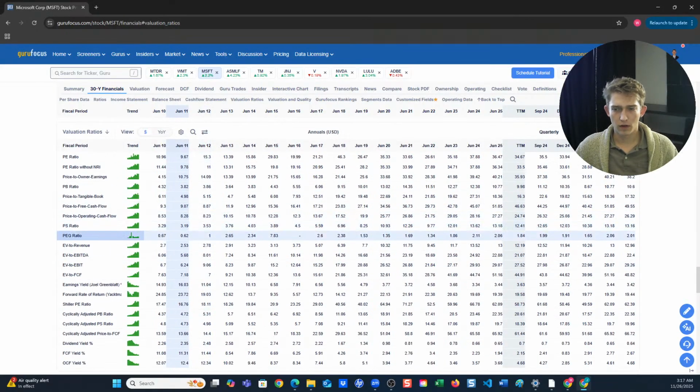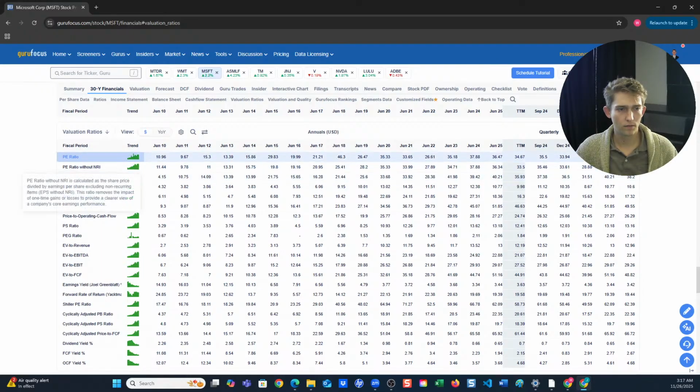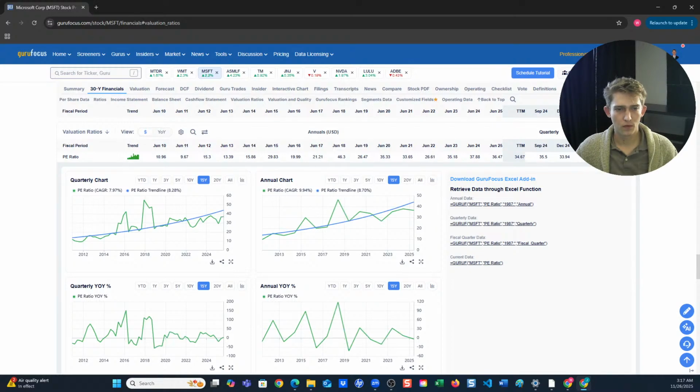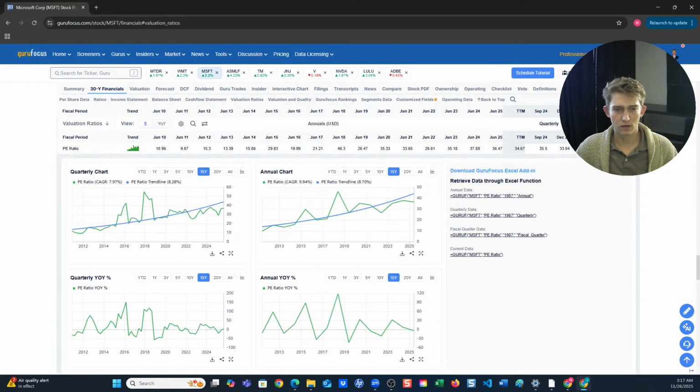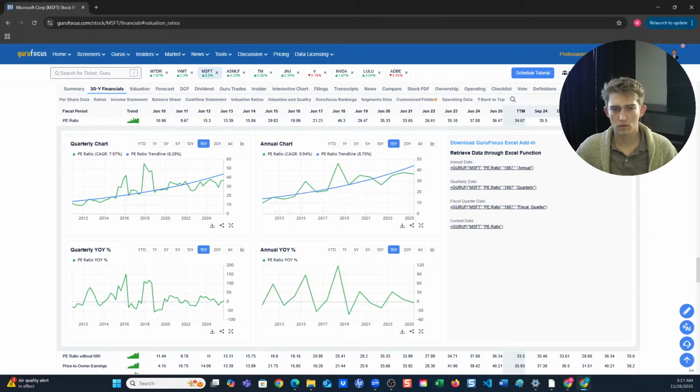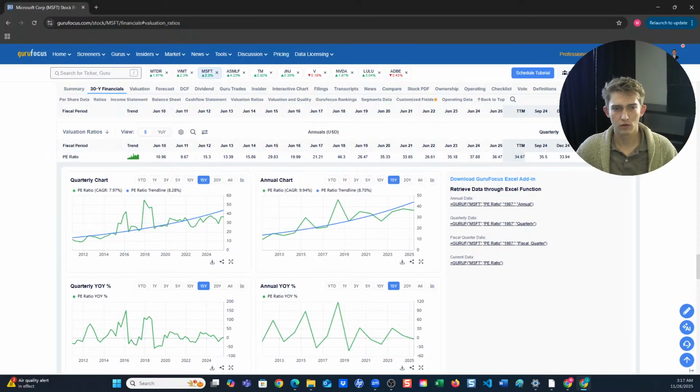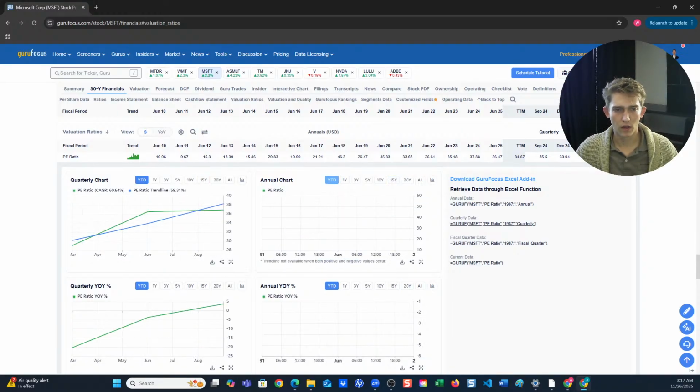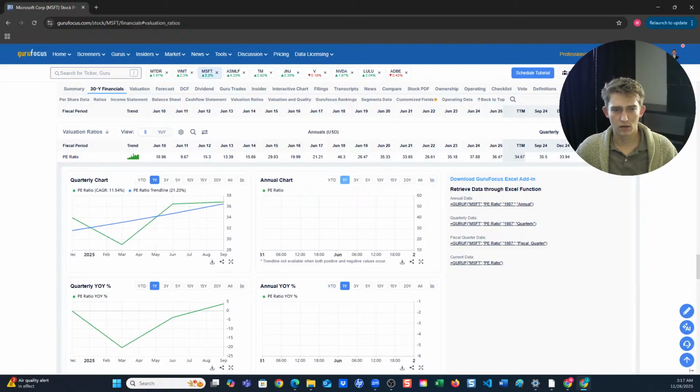And then we've also got this great charting feature. So if you see this little green icon under the trend column next to any particular line item, all you have to do is give that a click, and it'll quickly visualize whatever metric and the change in that metric that you've selected. So this is a super quick and easy way to come through and visualize the financial results and change in those financials over time.